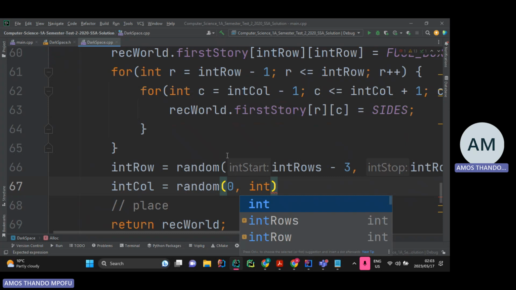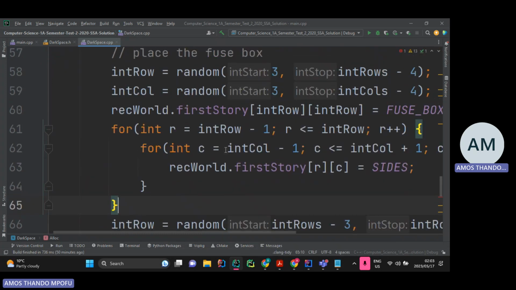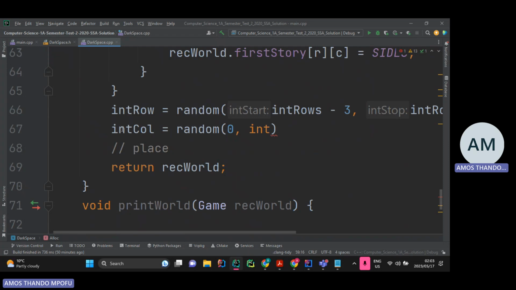Okay, let's do something real quick. They said it shouldn't be in the same column as my fuse box. I've used these 2 values to store the location of the fuse box, and I'm going to need the column value here, so I can't update it there.